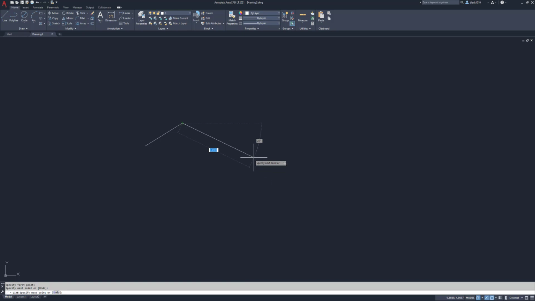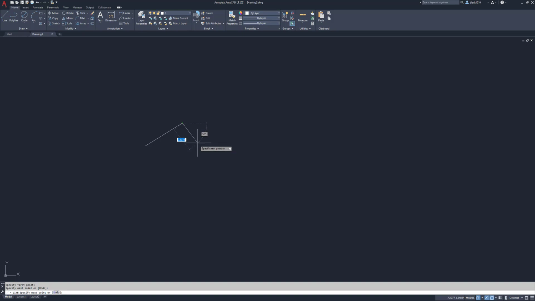And in fact, once we did that, we did pick a point then, for a second point. Then it prompts us for a next point or undo, and I can undo again. If I wanted to undo because I didn't like where I just picked, I have a lot of different ways of accessing that option. One is to recognize that the word undo starts with a capital U. That's my key. I can type in a U if I want to.